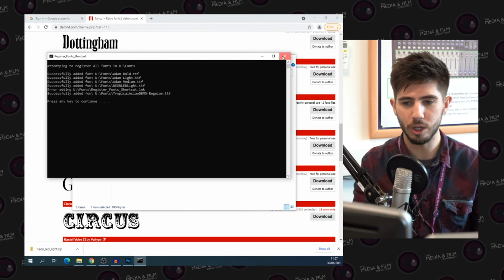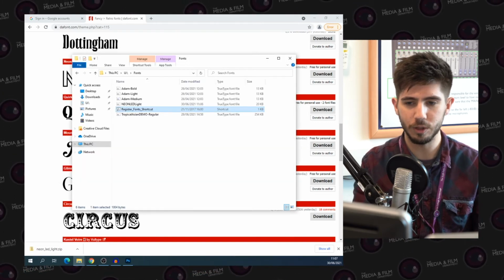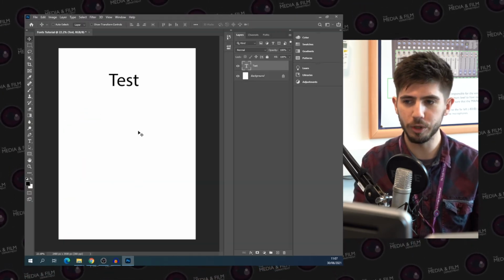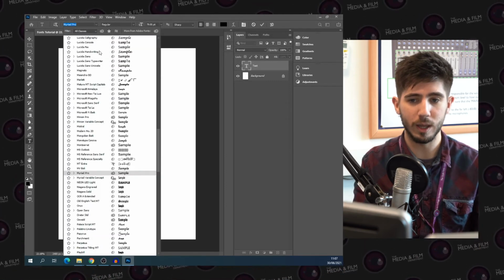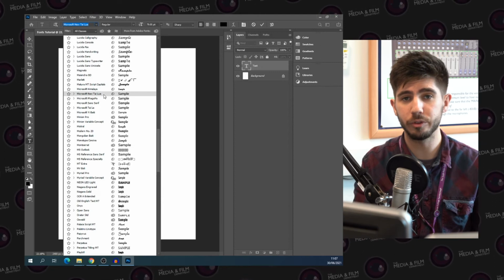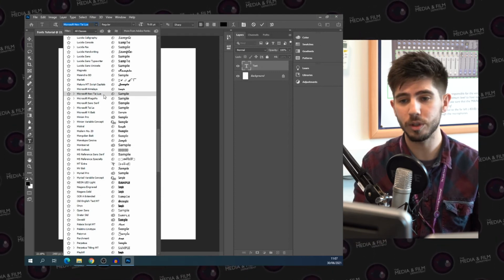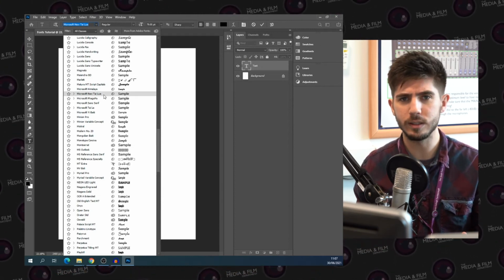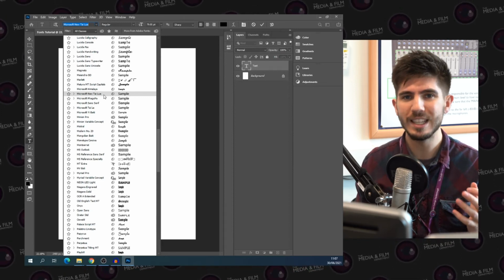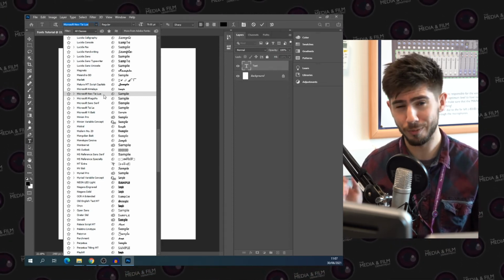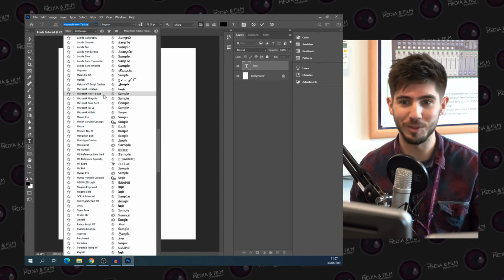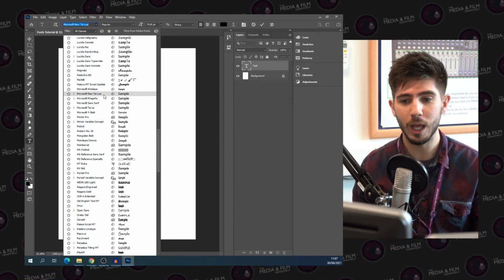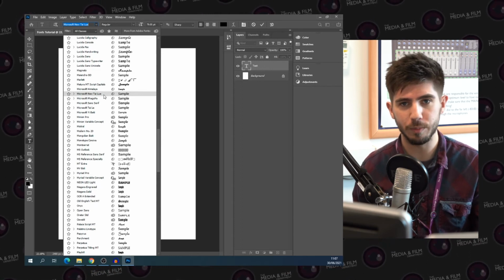So what we can then do is navigate to Photoshop. Now, what we want to do is double click on our text layer, and we can go on our drop-down menu. You might think there are enough fonts already from Adobe, and you would be absolutely right. But what I find Adobe does is it kind of limits, and it's quite safe in terms of its fonts. And if you're doing something for a specific reason, sci-fi, horror, 80s is what I'm doing for some strange reason, but just an example, you might want something a bit extra, something a bit more specific.